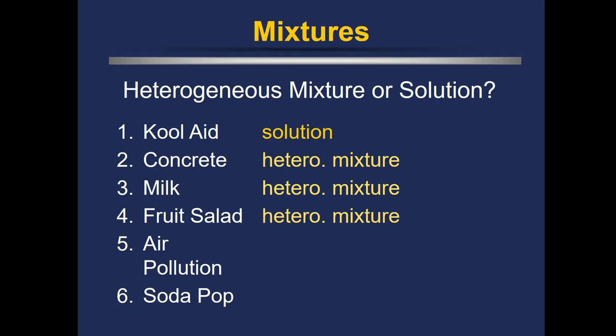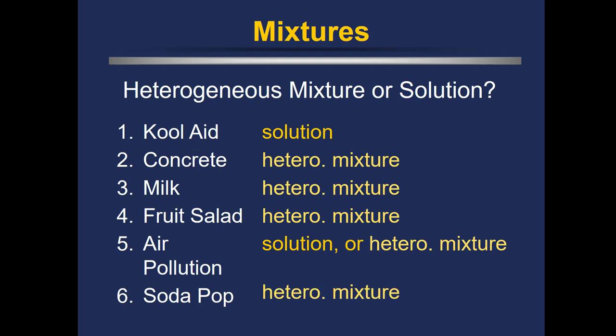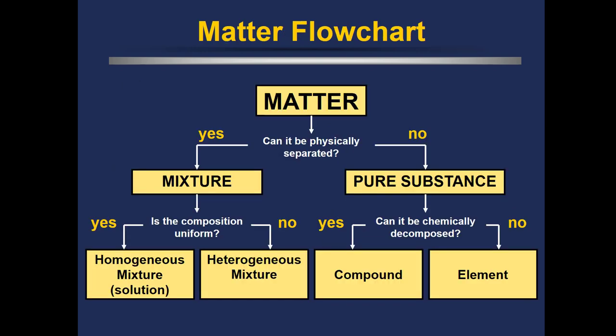also a heterogeneous mixture. Air is a homogeneous mixture, but air pollution added to that would be a heterogeneous mixture. Soda pop is a heterogeneous mixture, and the reason is because of the bubbles. You see different phases. You see the gas of the soda pop, and you also see the liquid solution. So because of that, it's a heterogeneous mixture.